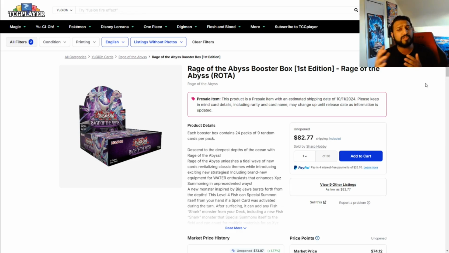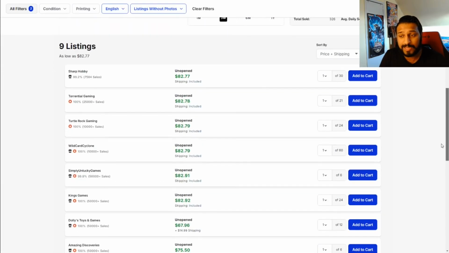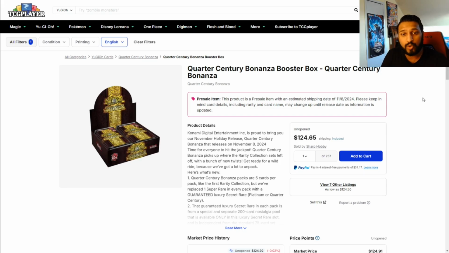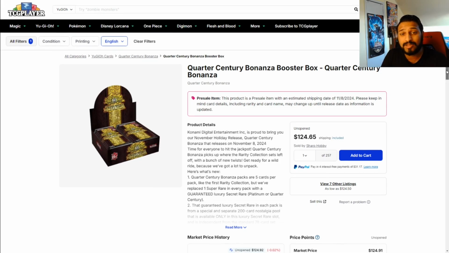Rage of the Abyss booster box have been going up in price. This was at $73 last week. Now it's at $82. It's been going up. And I've been telling everybody, Rage of the Abyss is a good set. It's a matter of time before these booster boxes start increasing in price. And TCG Player is now reflecting that as well. Quarter Century Bonanza at $124. Pretty up there in price.